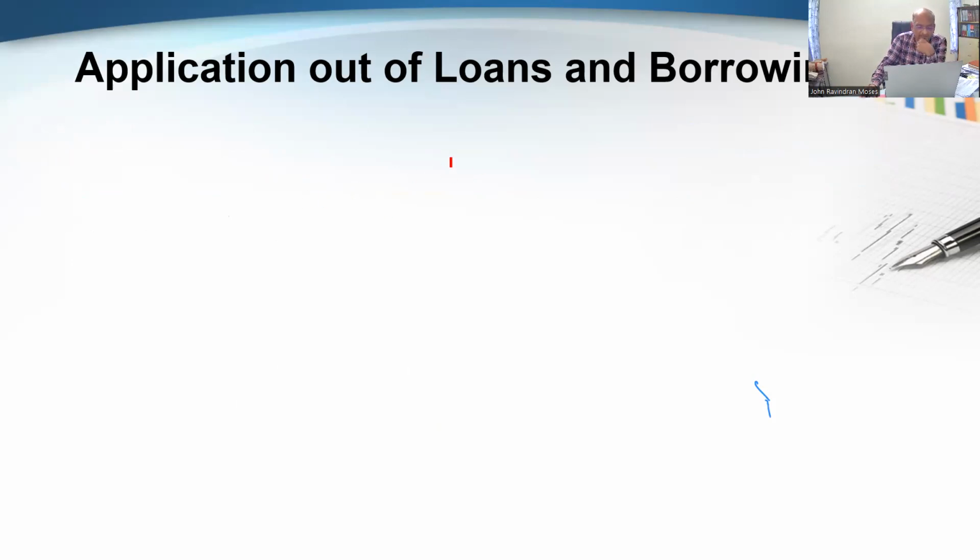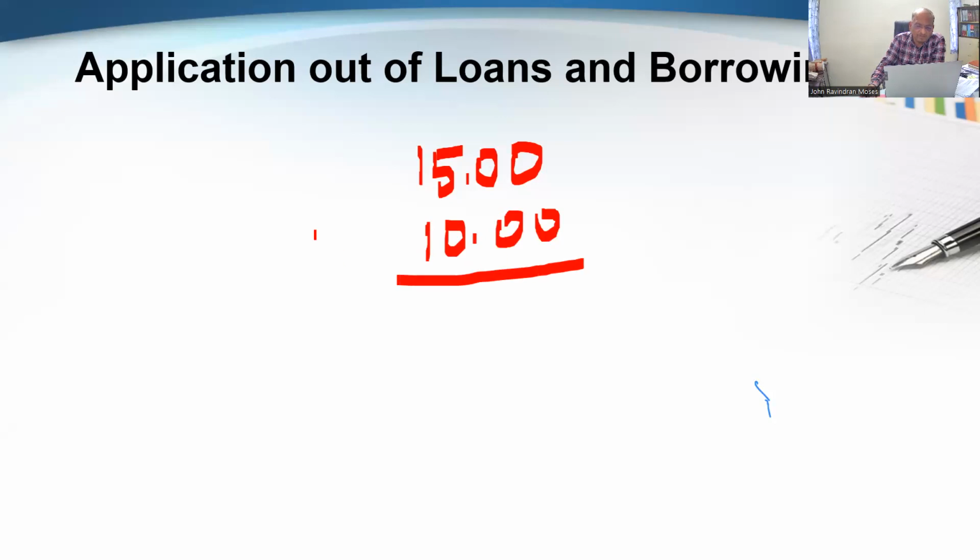Supposing you want to buy a vehicle for 15 lakhs. When you approach a bank or any financier, they will not give you a 15 lakh loan. They may give a maximum of 10 lakh rupees. I'm just giving an illustration. It can be more also, or it could be less also. So this 10 lakh will not be allowed as application. Whereas your vehicle cost is 5 lakhs, which means that you paid 5 lakhs from your pocket, from your income. This will be allowed as application to you. This 5 lakhs will be allowed as application.